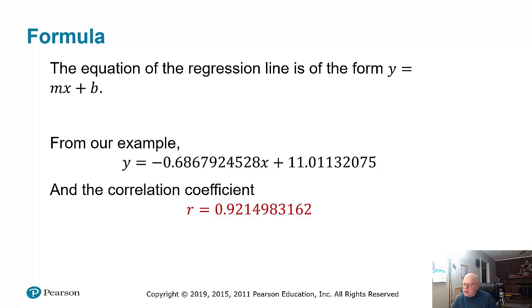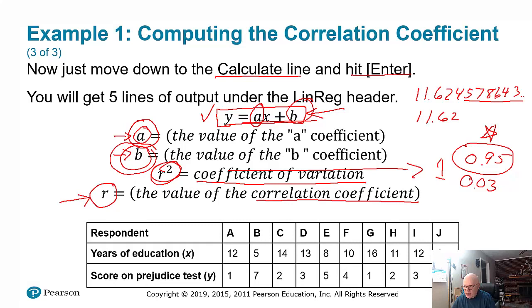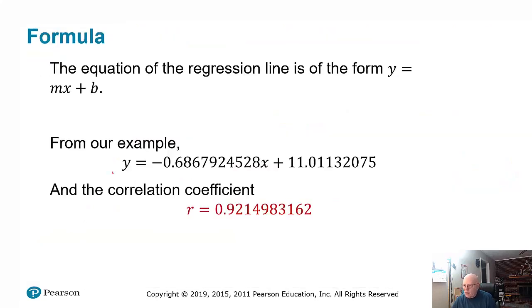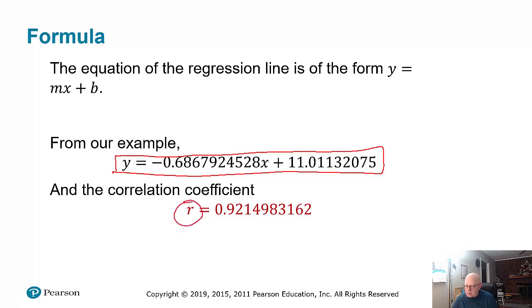All right, so using those numbers in that table that I showed you back here on the bottom, this one, we can get this result if you've been working along or playing along with us. That's what you should get. And I put all the digits in just so you could compare it. Also, there's the correlation coefficient. We can tell 2 things from that. This goes way back several slides. First of all, this thing is close to 1. It's not too far away. So it's going to be a strong correlation. And also notice this is a positive. So it's a strong positive correlation just from that one number.